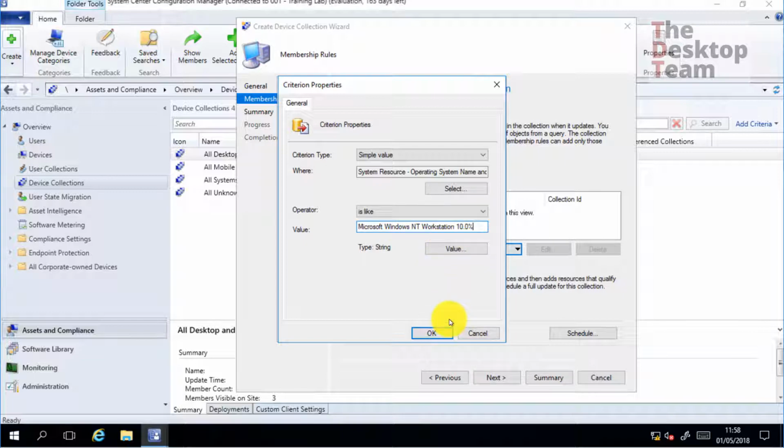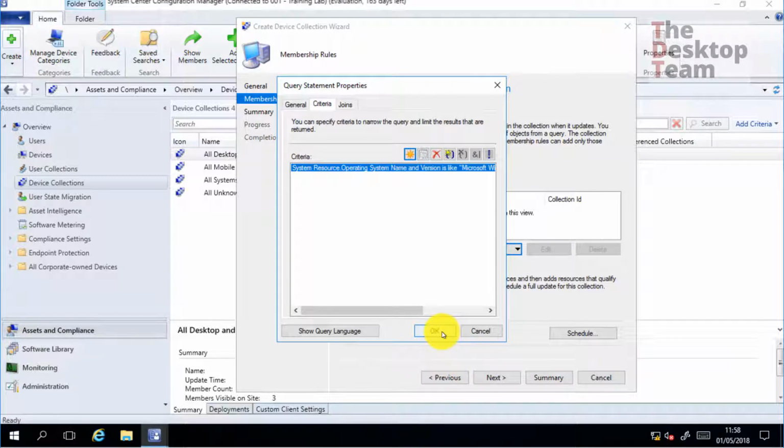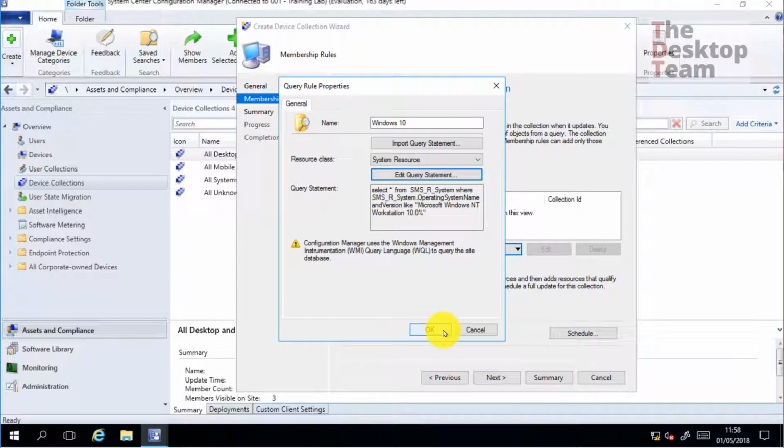In this case, I will leave it as "is like" and Microsoft Windows NT Workstation 10.0 percent. You don't need to actually use the value, you can type it. In large environments, if you use the value, maybe you're not going to see everything. So let's click OK, and OK again, and another time.